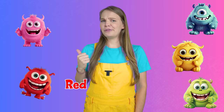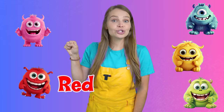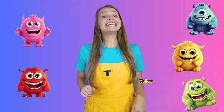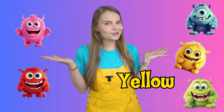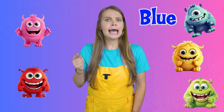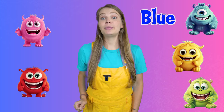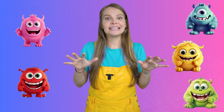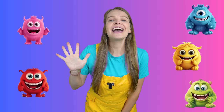Five little monsters sitting on the floor. The red one said, let's knock on someone's door. The green one said, let's act a little scary. The yellow one said, why are you so hairy? The blue one said, I hear a funny sound. The pink one said, there's no one else around. Then whoosh went the wind and eek, someone said, and the five little monsters ran under the bed.